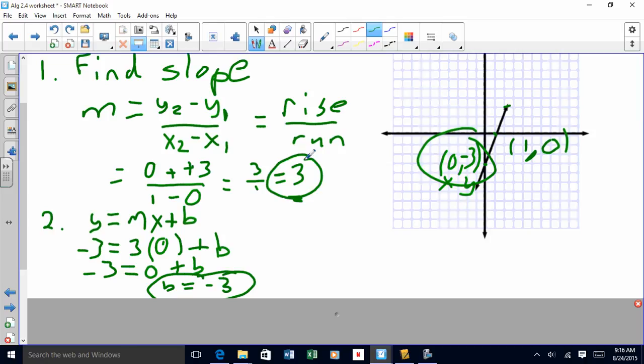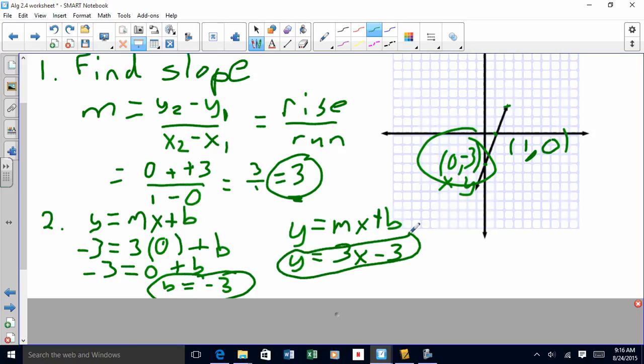We can rewrite our equation now. You don't have to write y equals mx plus b again if you don't want to, but you can if you do want to. And if you do that, we'd say, okay, y, we leave that variable there, equals, we substitute 3 in for the m, x is still a variable, and then substitute -3 in for b. I'm just going to leave it as a -3. You can do plus -3 if you prefer. And there would be the equation of your line.